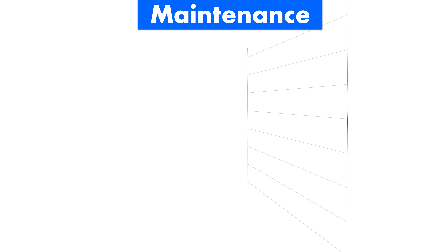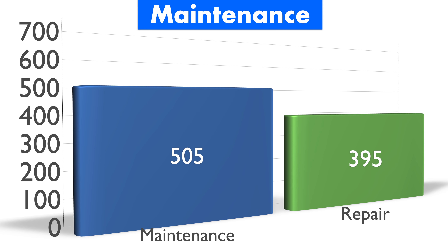Now I'm about to get to a section which is highly debated online. I know a lot of you Scotty Kilmer folks are probably going to be rating the comment section regarding the transmission, the reliability, etc. However, keep in mind this is assuming you don't have a catastrophic breakdown. What we're seeing for maintenance after the initial warranty period runs up is about $505 per year and $395 per year for repairs after the warranty period. This is the actual averages for the Nissan Murano in the United States.